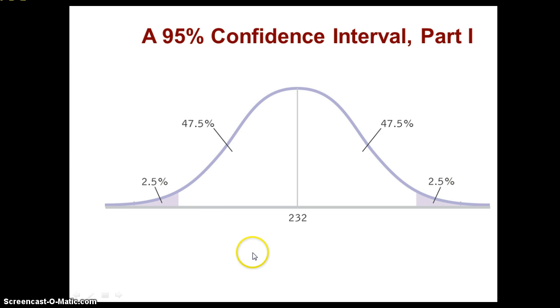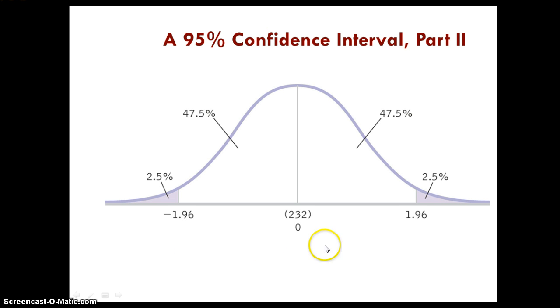So let's say that we have a mean of 232 and we want to set alpha to being 0.05 with a two-tailed test. So that means we split that alpha, that 5%, into 2.5% and put it in each tail. So that's the first thing that we need to do, is figure out, okay, what would these cutoffs then be if our confidence interval is 95%?